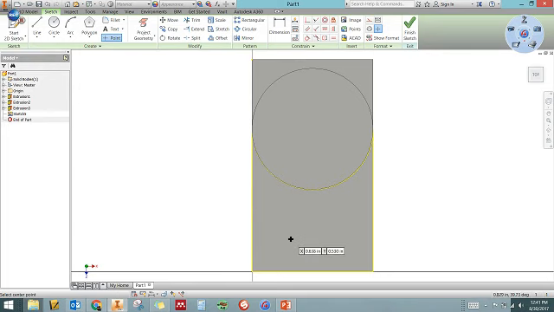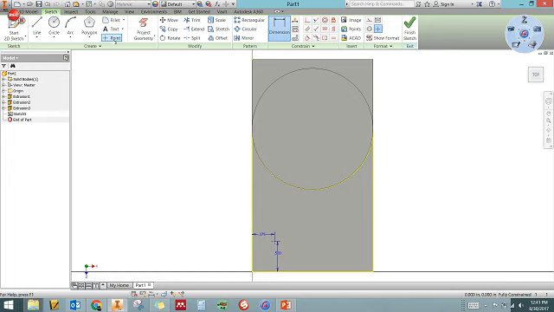I want to put the point at a specific dimension. So I'm going to put a point in there, and then I'm going to dimension that point to a certain spot. So to do that, I need to say from the left side to the point, I want it to be 0.375 inches. And from the bottom to that point, I want it to be 0.5 inches. So now that hole is both a certain way left and right and a certain way up and down. That's how you can tell a point or a hole to be exactly where you want it to be. Once you have that point in there, then you're ready to go.